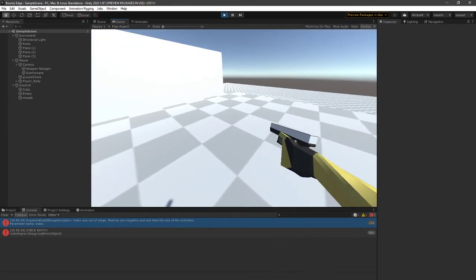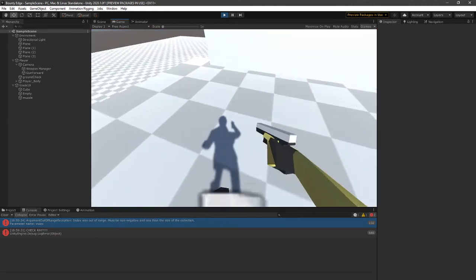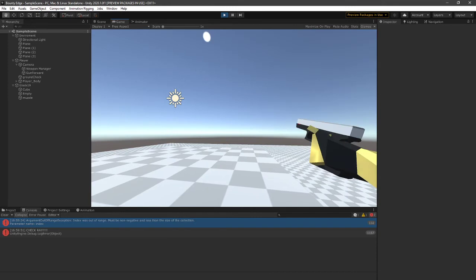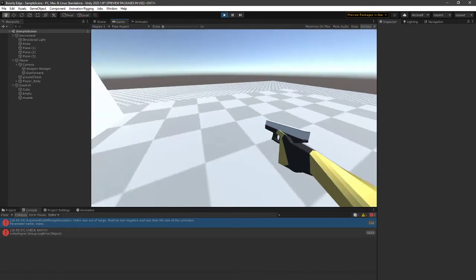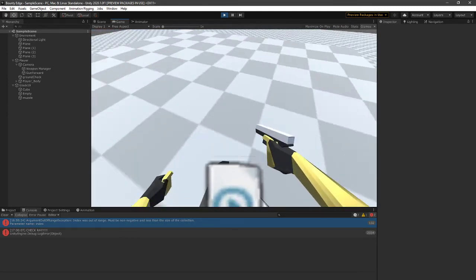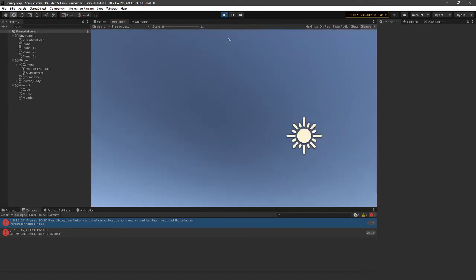Now you can see it still isn't working. Crap. Bruh, what the hell? Okay. Boy. Alright, we can see, okay, so it's getting. Hold on, let's do this.